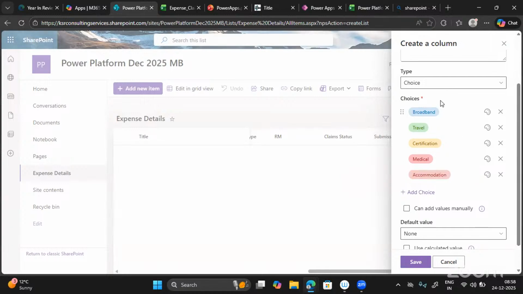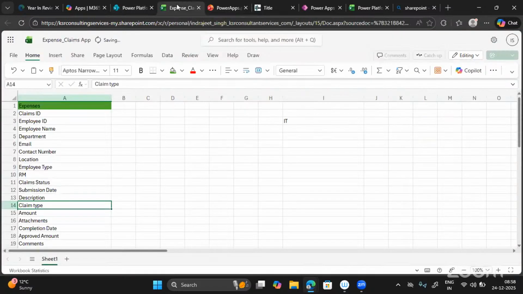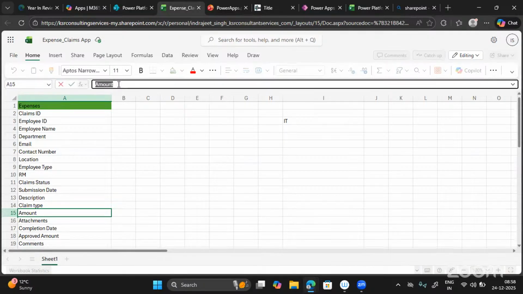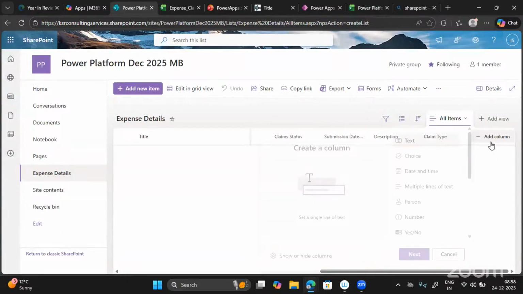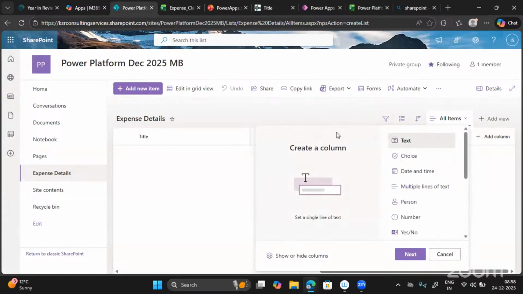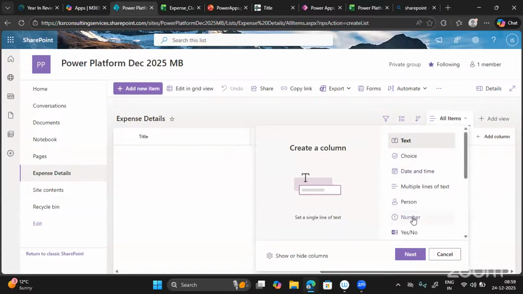That's fine. Let's keep these many. When you are creating your table, if you want to have 50 claim types, you go ahead and implement it. That's fine because here we have limited time, so we will be implementing the bare minimum thing. Okay. What next? Amount. Amount should be in Number. Very good.